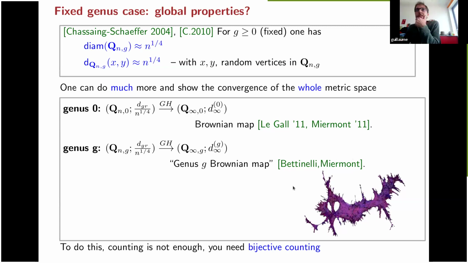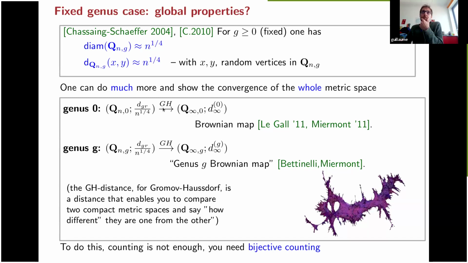One way to think about it, this is an example for genus 2. If you take a very large quadrangulation of genus 2, I don't know, maybe 100,000 vertices, of course, it's huge. If you look at it from far away, you renormalize it by what you should, so n to the 1/4, so that the picture fits your slide. And you see something like this. What is this? This is, if you want, a realization of a certain continuous random metric space. Of course, you just have an approximation of it here. But underlying it, there is some continuous random metric space, which is called the genus G Brownian surface, here the genus 2 Brownian surface. It's a random object. It's some sort of canonical random surface of the given genus. So this is what this genus G Brownian map is.